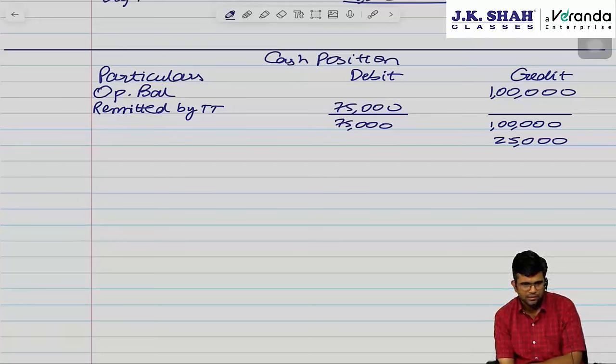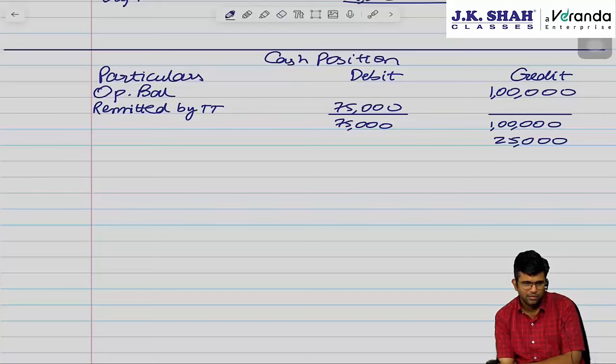5,000 rupees, I'm sorry, 5,000 CHF, you will have to buy. 5,000 CHF you will buy, right? Will you buy forward or buy spot? You want to increase your cash position from 25 to 30. Will you buy forward or buy spot? Spot. You will buy spot, no? Because if somebody is telling we should buy forward, if you buy forward, then how will your cash position get affected? Everybody clear now? For the cash position to get affected, you need to buy spot.